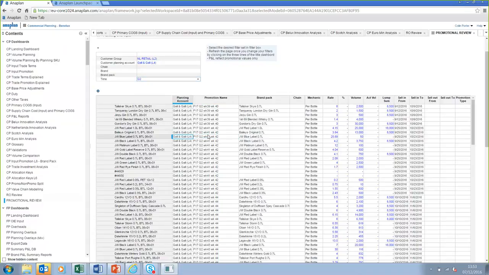That will return all of your SKUs within every promotion for Gall and Gall. So here I see my products, but maybe more importantly, I see the planning account and the promotion name here. So I can see exactly, okay, this is one promotion here. These are the products within that promotion, and then I can easily adjust the rates. This is really just a filtered view on what the inputs are to make it easier to use.